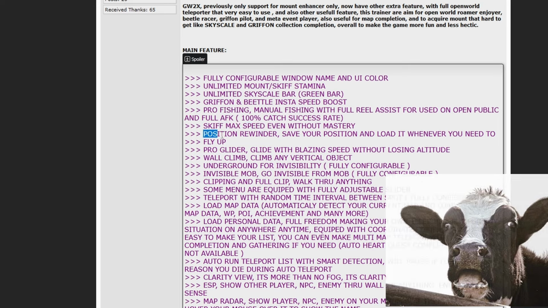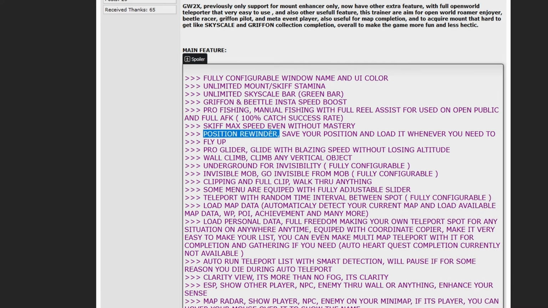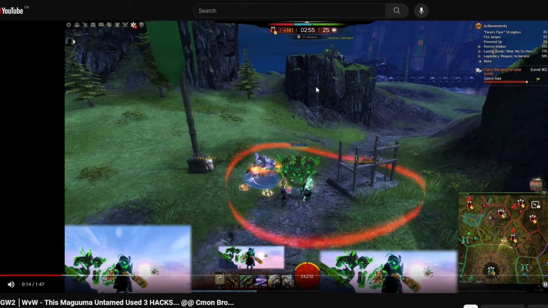That's exactly what I saw in that. You remember, guys, position rewinder: save your position and load it whenever you need to. That's the tool the guy used in World v World. You remember the hacker that I showed you not too long ago? So I'm gonna show you right now.